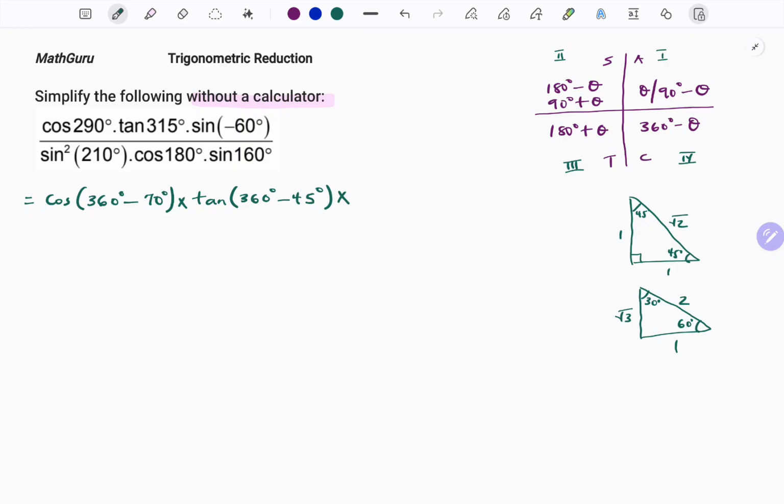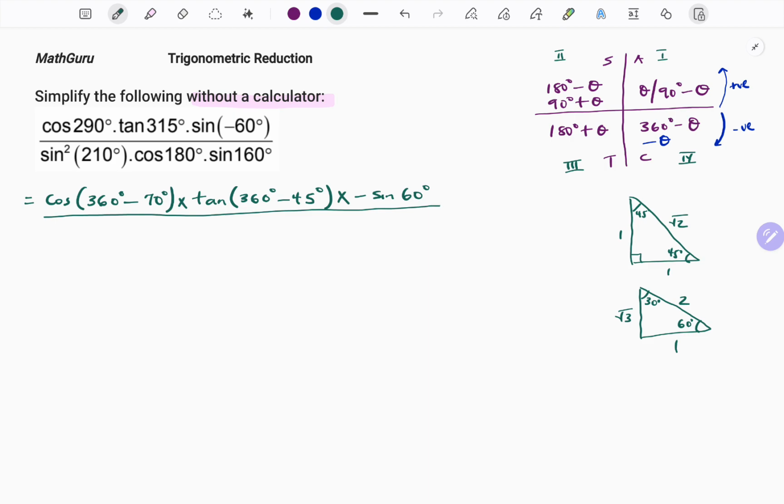And then for my negative angle, note that when reading angles on the Cartesian plane, if you go anti-clockwise, that's positive angles. But when you read clockwise, you have negative angles. So my negative angle, as an acute angle, falls in the fourth quadrant. In the fourth quadrant, you can see that only cosine is positive. So that means that negative angle 60 will be negative sine of positive angle 60 degrees. I'm done with my numerator.